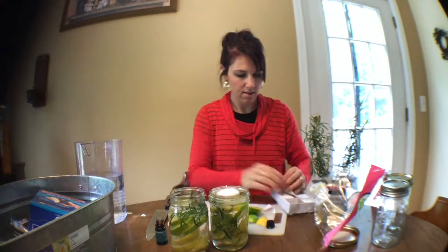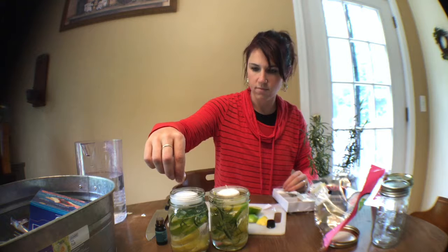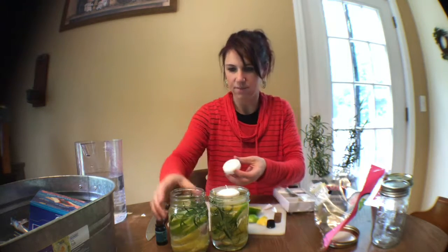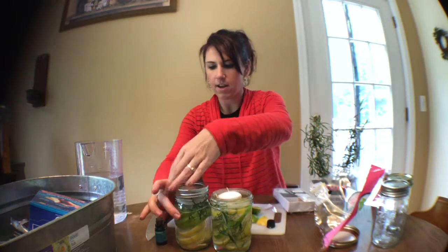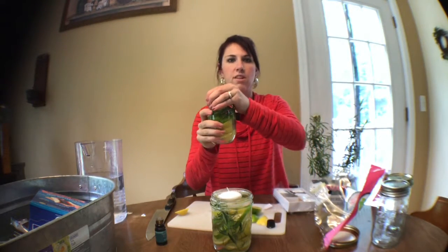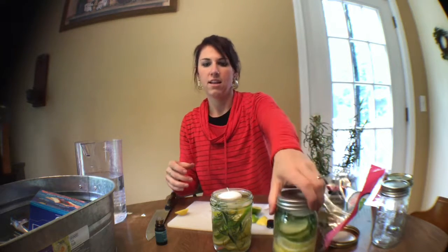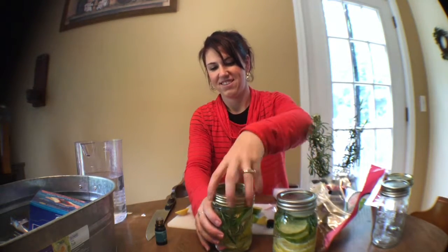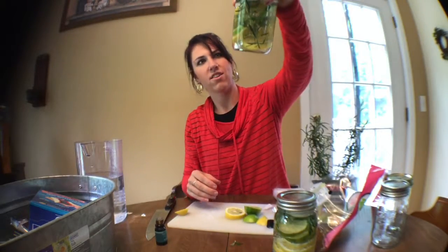That's cute. Look how cute. So that's too much water. Oh, not too bad. I'm going to go with it. All right, so I'll just show you what the top's on, and then I'm probably going to fast forward doing the rest of them. There you go. Oh, it's cute and refreshing. I feel like this could be really cute for a summer wedding or something like that. How pretty, the green and yellow is really pretty. Alright, so I'm going to do these last two real quick and then I'll show you how I'm going to assemble my bucket that I have right here.